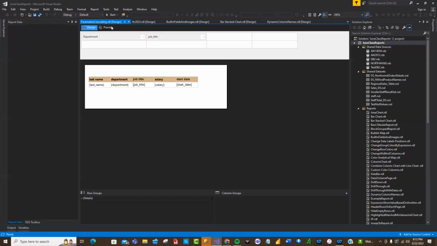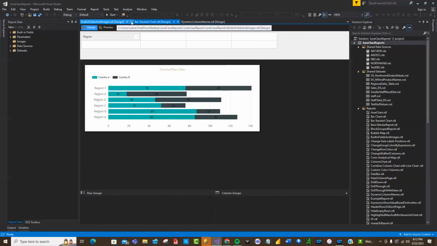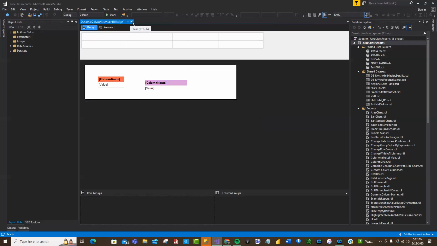Let's close some of this stuff. The main thing I want you to be cognizant of, and what you're going to be messing with a lot, is matrices and tables. Those are the main ones. The table obviously holds data.